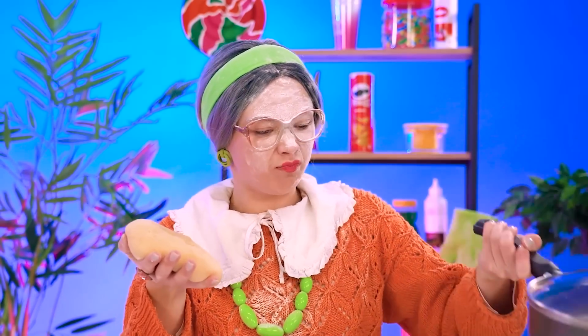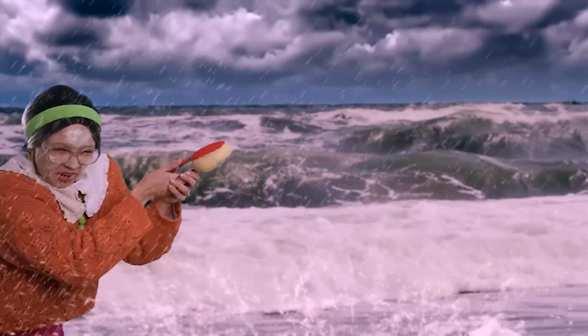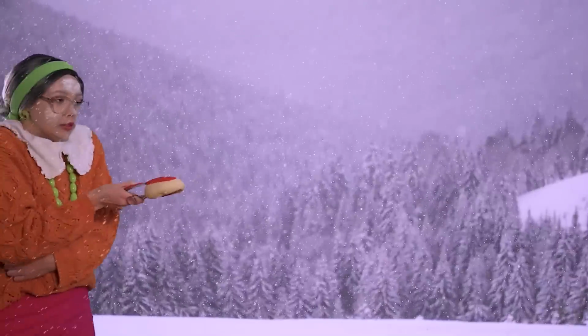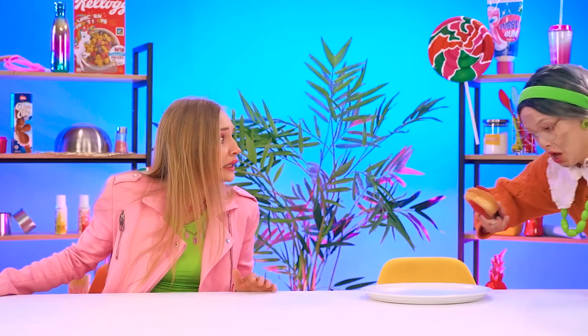This? No! Ooh, time to make some magic happen! There we go! Give me just a moment! What? Grandma's coming! There's nothing I can't do! Oh boy, it's getting a little chilly! I thought this volcano was dormant! But let it hear my donut! Ah! That was quite a journey!